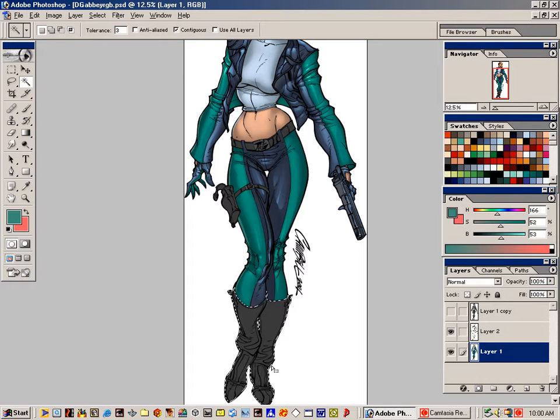We'll make those the same sort of dark blue as the rest of her costume. So it gives a little color harmony going on here. Again, I'm following Jeff's highlight shapes. Again, normally, just like the jacket, Jeff would want things inked black in here. But that's not what I'm doing.